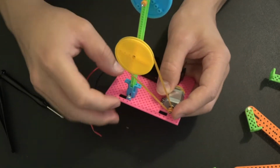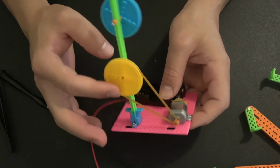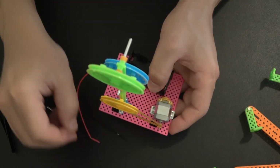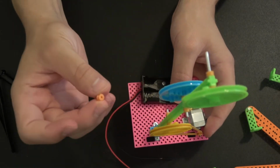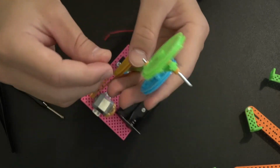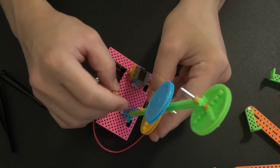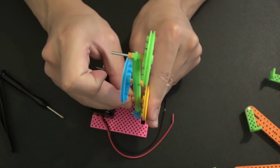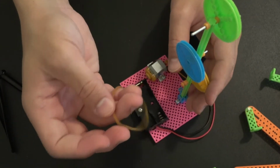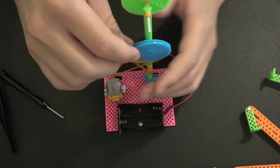So now we know now that when we have the engine moving, right, rotating, it will rotate this yellow one. Now the next step, guys, is to put in this same one, but this same spacing or pushings on the other side of the yellow one. Actually, I'm sorry, on the other side of the yellow one. You know why now, right? Because we're gonna connect this yellow one with the blue one. How can we connect it? Well, that's where the second rubber bands comes in to help us out. Right, that's to give you the connection you need.